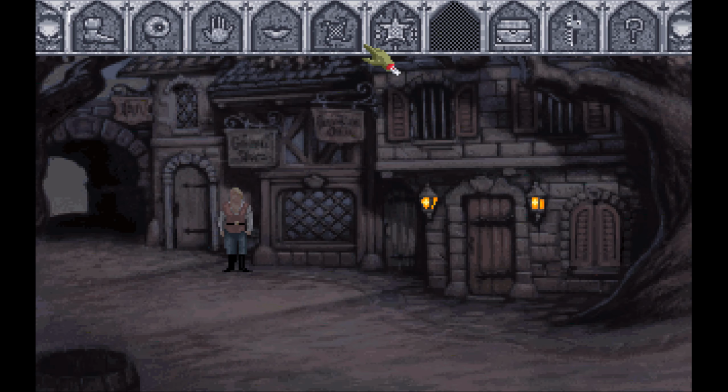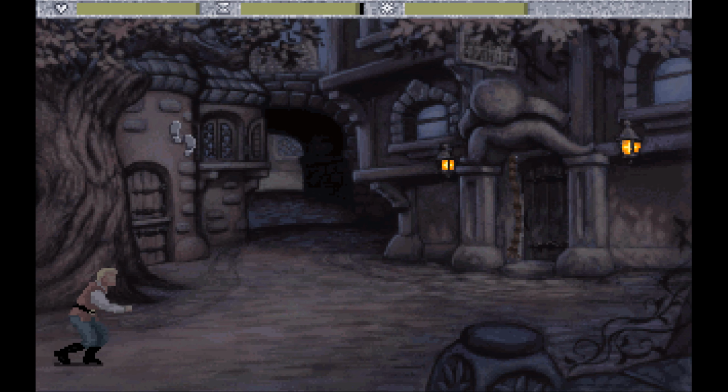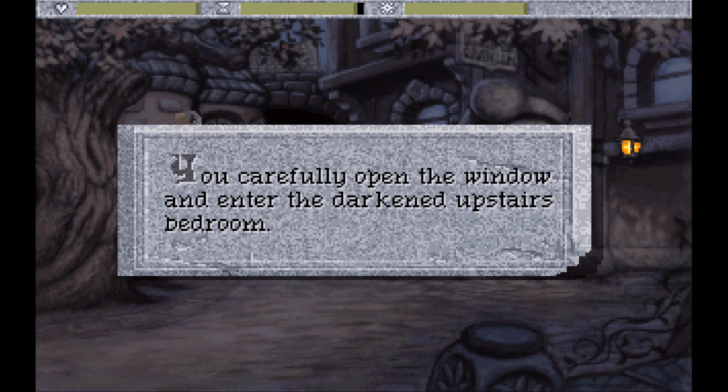We got points for sneaking out of the inn, and I guess we ought to be stealthing. The Master Thief wants us to prove that we're actually worth our salt. So that means we had to steal from Nikolai. You carefully open the window and enter the darkened upstairs bedroom.